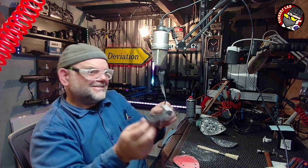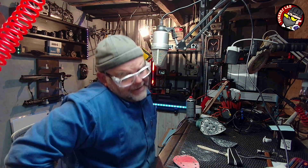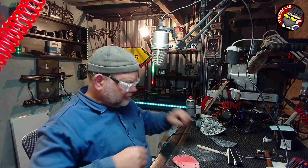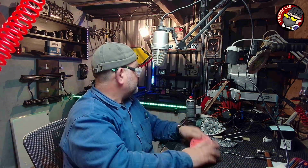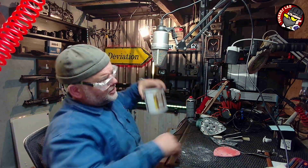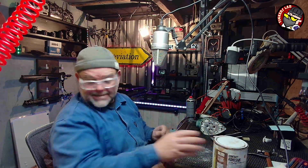Now, it is double-sided, but I'm not going to use the glue. I wish I had some plain stuff here. It would have been better, but I haven't. But for the purpose of this video, if it doesn't work, I'll try again later. I'll use something else. But what I'm going to use is Trade Monkey contact adhesive. Now, this stuff's a bit messy, but it is the stuff to use. It works.